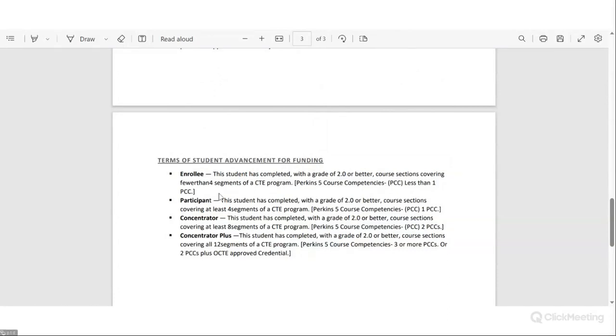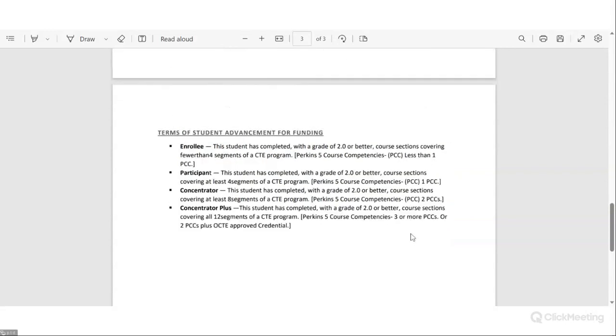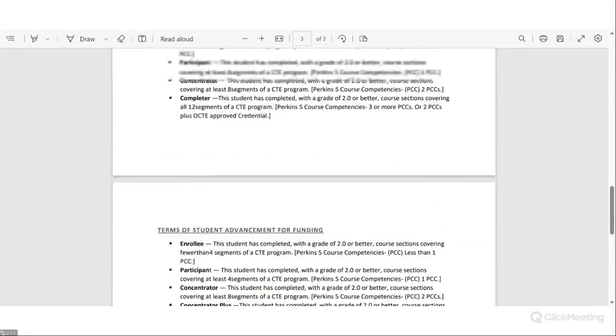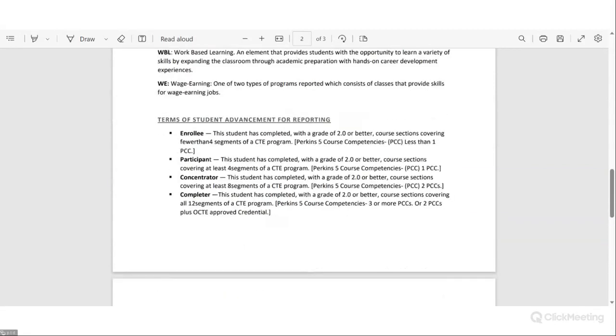Again, enrollee, participant, concentrator, and then concentrator plus. So when you see those terms, you want to make sure that you have an understanding of who that's referring to, and this information breaks down according to what they have completed.